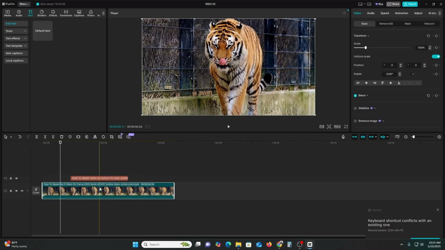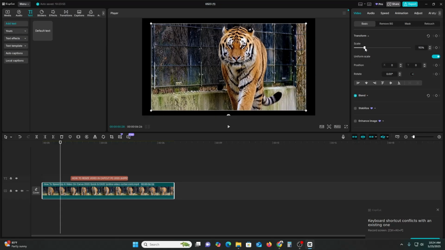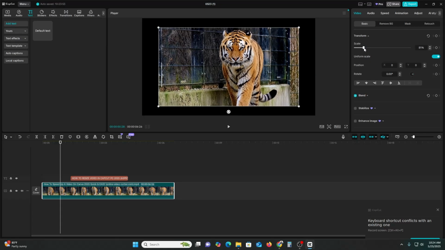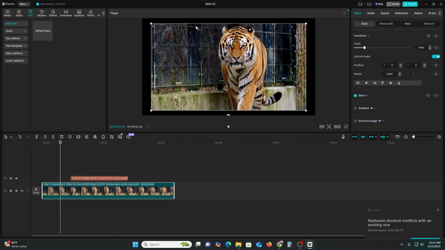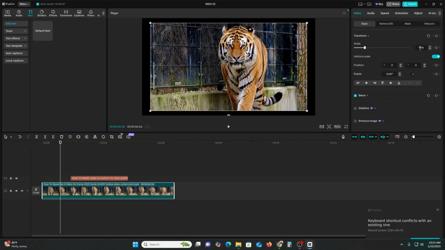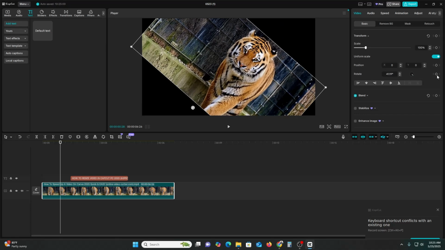Just select the clip and then go over that place in the right corner, and here you can see we are in the basic plan, and then here we have the option for scale. If you want to reduce the size or resize it, just scroll down and then you will get this resize option, and you can increase the size by clicking this also. It's totally up to you. Then you can rotate it. If you want to rotate, then you are allowed to do it this way.